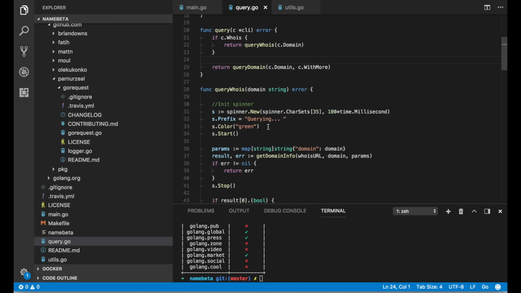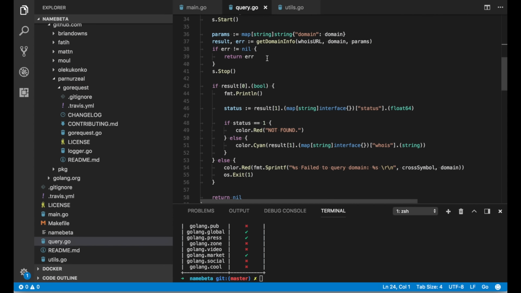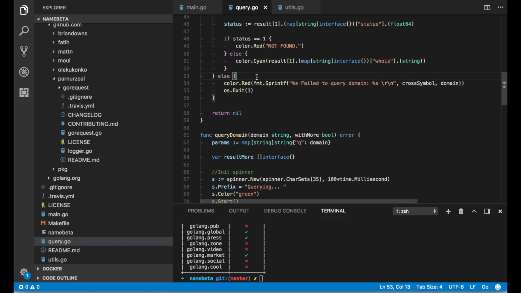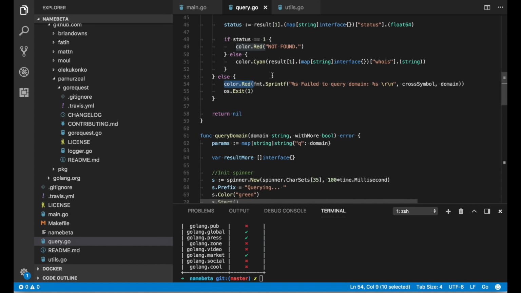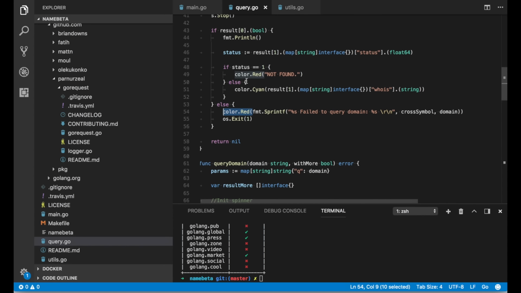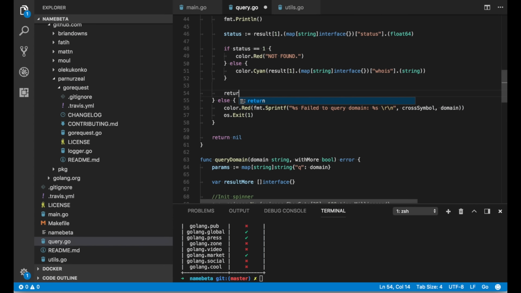Let's go back to query. Here we return error. Yeah, let's do the same here. Else. We can actually remove this else. In case everything is fine, we return nil.